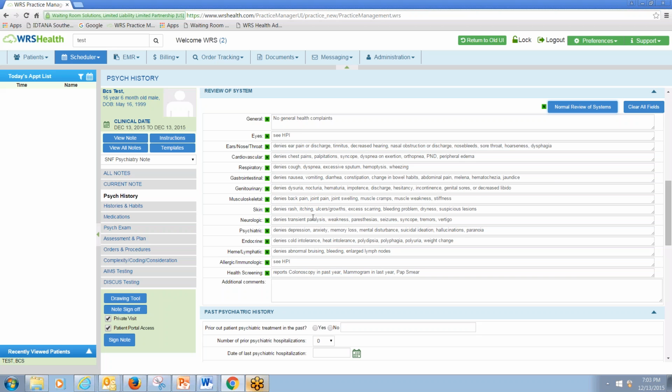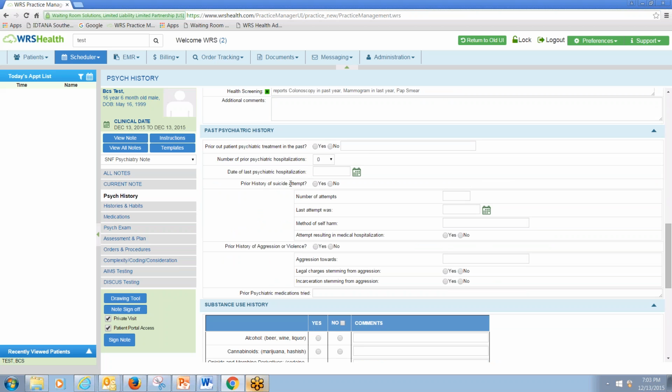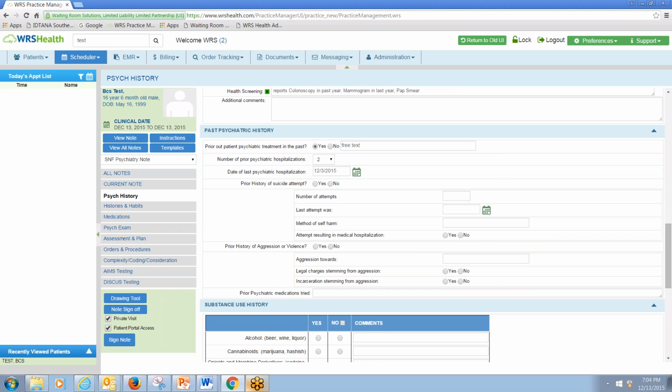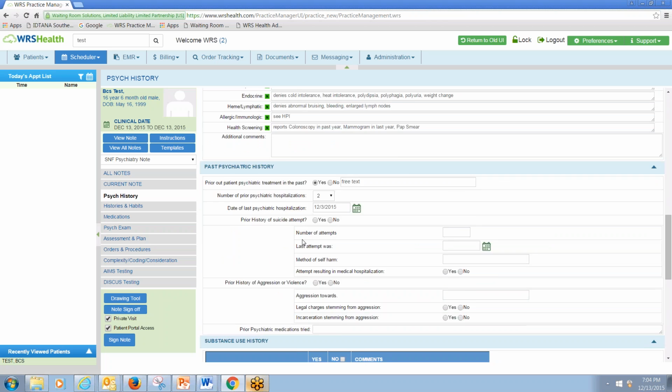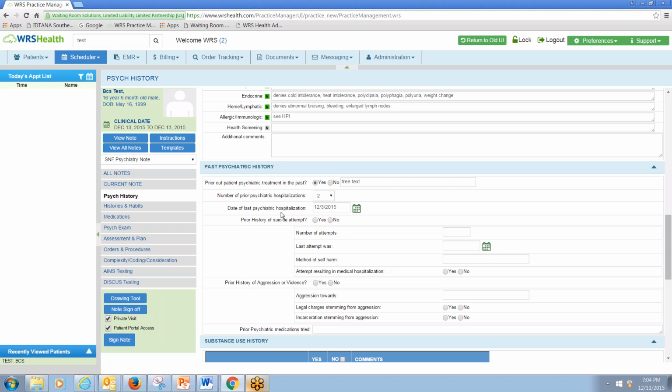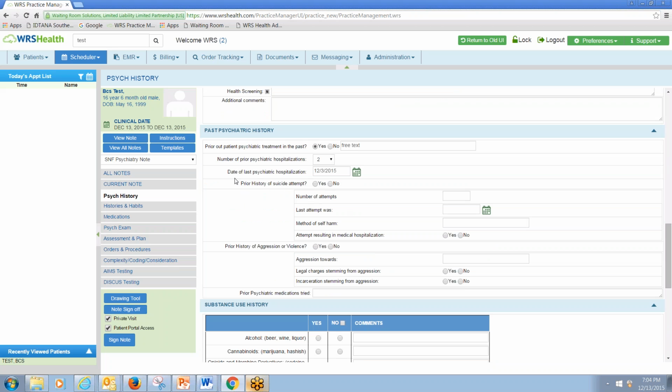The next section is the past psychiatric history. It has radio buttons, free texting boxes, drop downs to say whatever you want it to say. One of the nice things about our system is anything that you don't want to address in the note, you just leave blank and that whole section would not appear. So if you didn't want anything next to health screening, if you leave the box blank, the words health screening don't show up. Same thing everywhere throughout our note. Anything that you don't want to address, just don't answer the data in the note. So if you don't want prior history of suicide attempt to appear in your note, just don't answer that question. You don't have to delete anything from our notes, just don't answer it and it won't appear in the note.